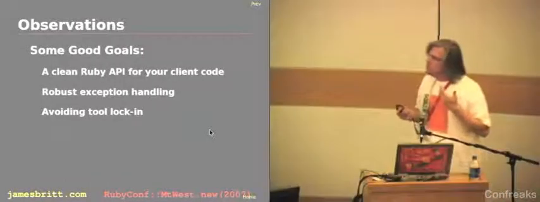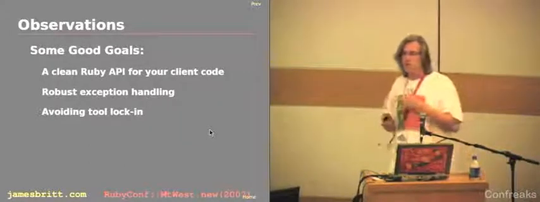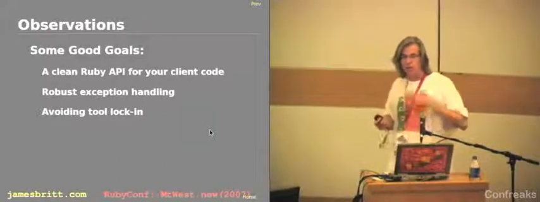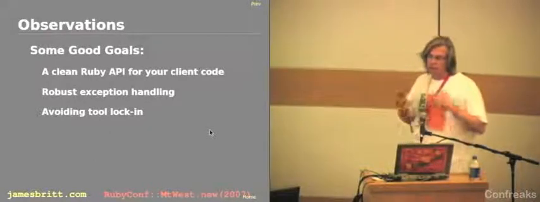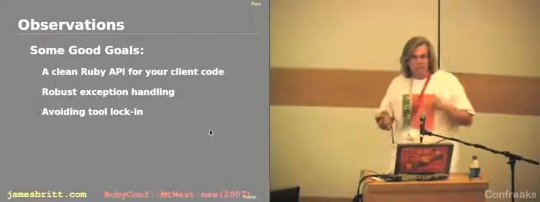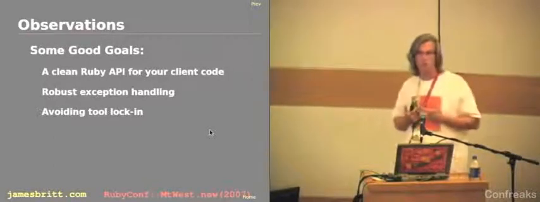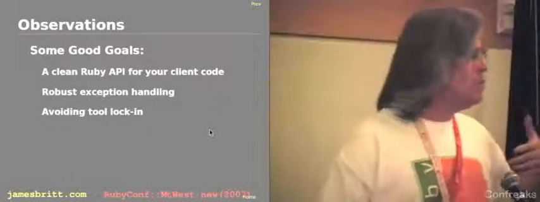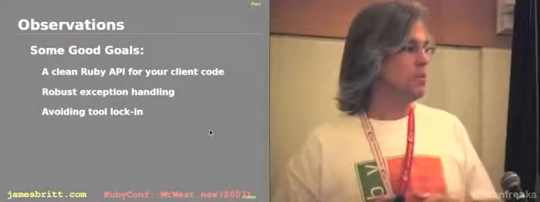So some good goals for doing this is to get a clean Ruby API for your client code, so that you can write code that makes sense to you and whoever you're working with, and not have to worry about the particular quirks of what's being exposed by somebody else's API. Whenever I get a chance to become more familiar with, say, Trac's XML-RPC, it may not be the whole set of commands and requests that I find intuitive or want, and I may very well want to wrap that in some other way, so that from my point of view, I get the right code that just makes more sense, is more intuitive to a Ruby developer.